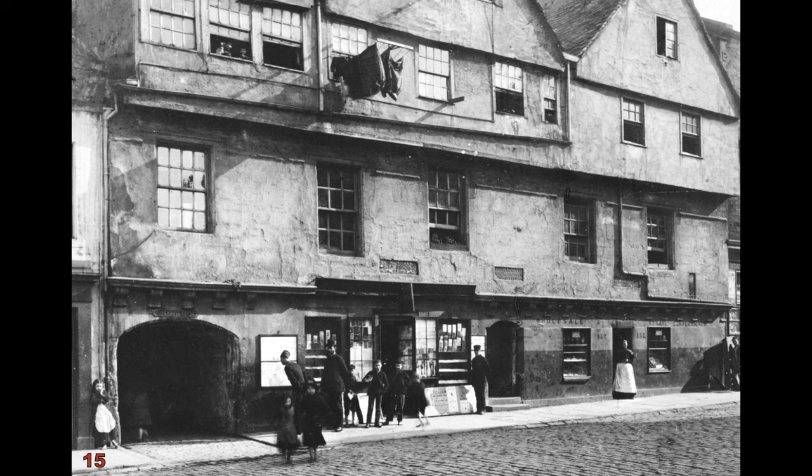We're remaining in this part of Canongate, but looking at the other side of the road and the building that is now Huntley House Museum of Edinburgh. The photo dates to around 1880 and shows what at one time was another of those big grand old houses. Clearly, at the date of the photo, it was no longer a big house and had been divided up into smaller dwellings and shops.